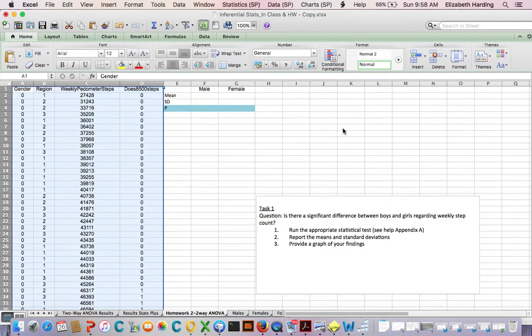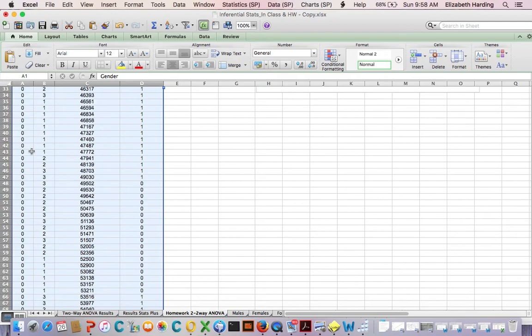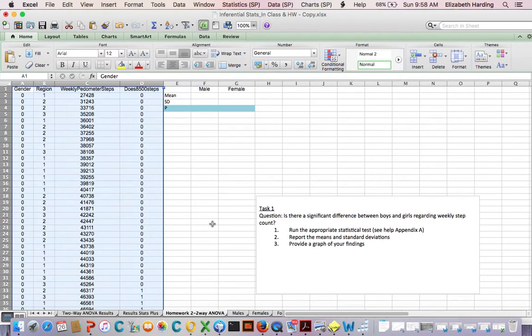Now you can see that, since I have 150 participants, from cell C2 all the way to cell C151 represents the females, so 0 is females. If you have really large data sets, it's always handy to make a note of the starting and stopping cell.